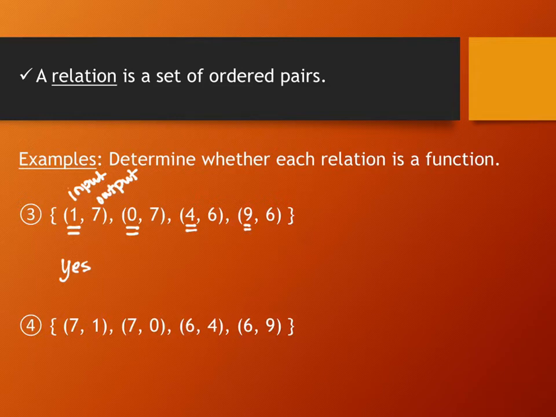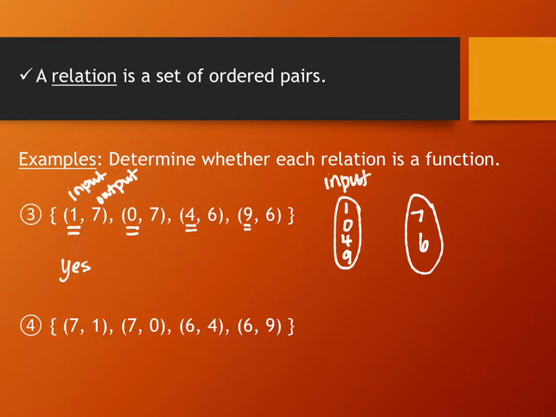Oh. Yes. Now let me draw another picture because I don't think the way that I just described it is always that intuitive. We could also make a group of the inputs. The inputs were 1, 0, 4, and 9. And I'm going to make a group of my outputs over here. I have 7. I don't need to rewrite it twice, I know it shows up twice. And I have 6. So these are my inputs. These are my outputs. I'm just going to draw an arrow showing which one each pairs up with. 1 corresponds to 7, and 0 corresponds to 7. 4 corresponds to 6, and 9 corresponds to 6.